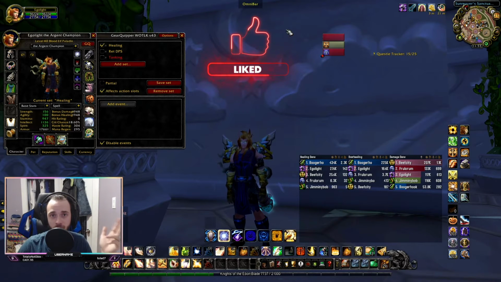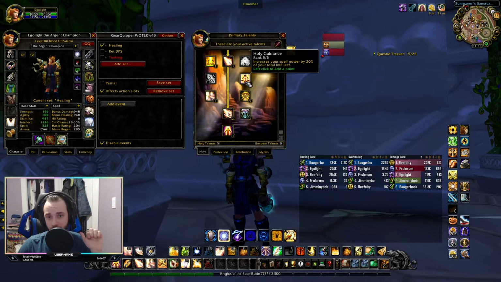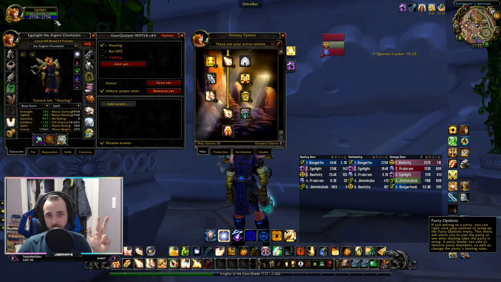Spell power will come with the gear. That's going to happen. So intellect increases your total spell power through the Holy Guidance talent. It increases your critical strike and it increases your health pool. Okay, so intellect, you want that.